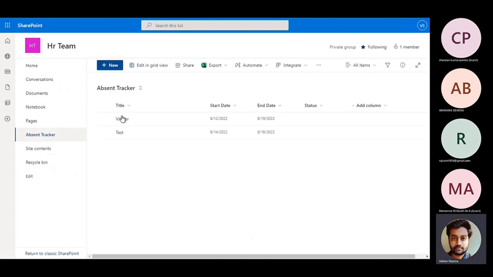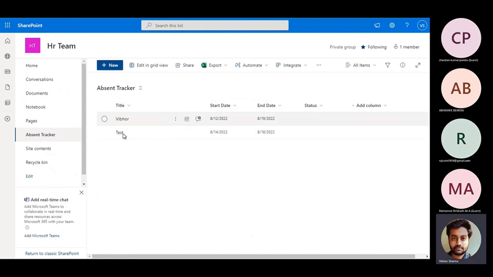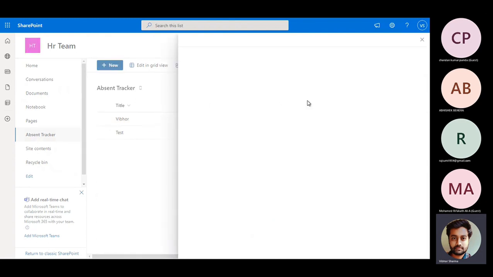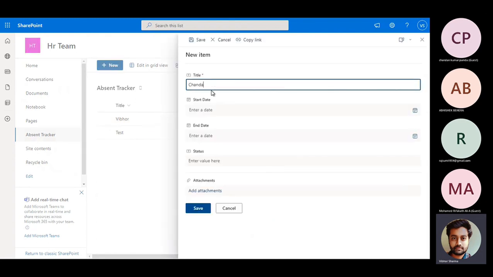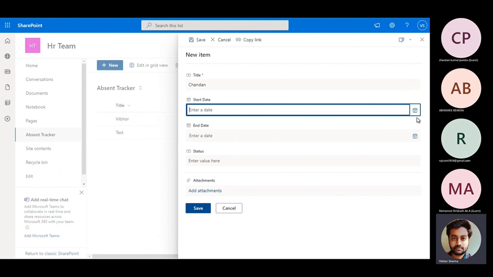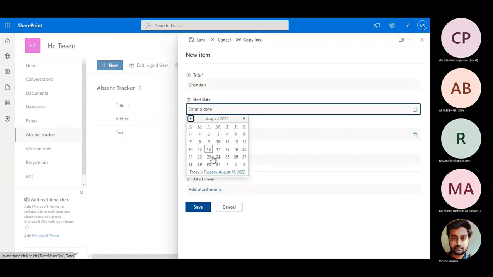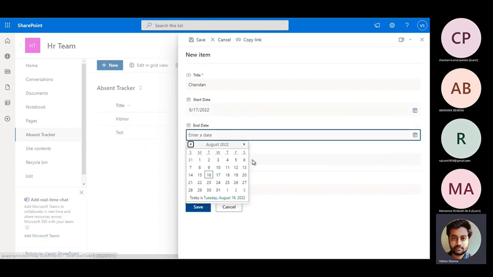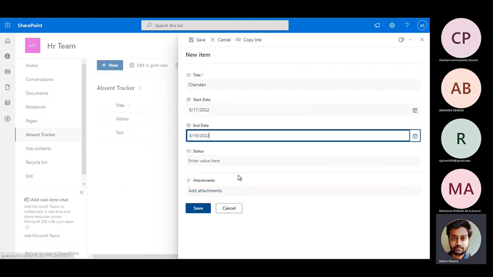Right. So anyone can come here and can upload about their request date, start date and end date. So like I can enter information for Chandan, right? Chandan title. Chandan is going to be absent from tomorrow. All right. So maybe for 17 till 19, he's going to be absent, right?